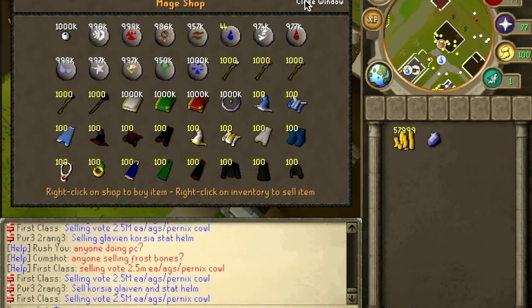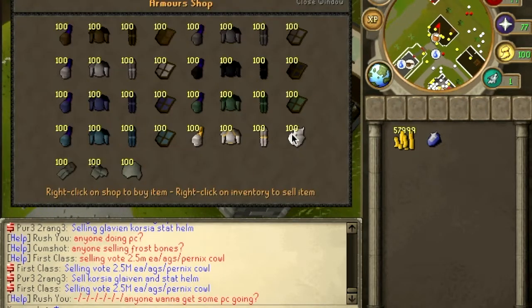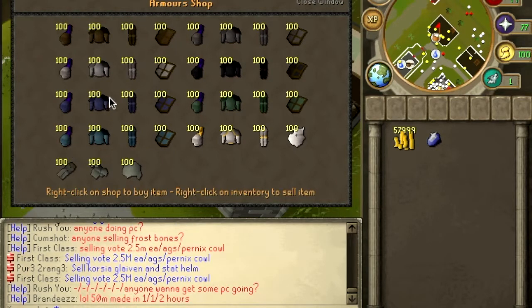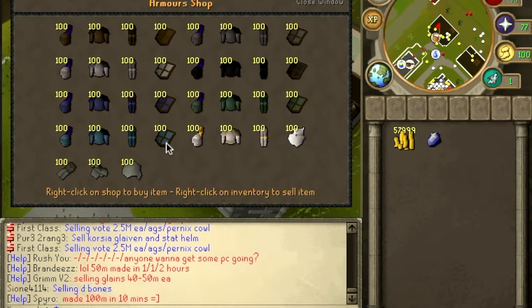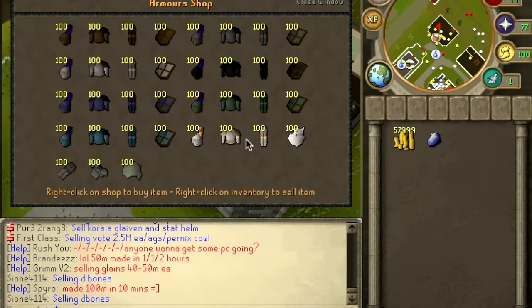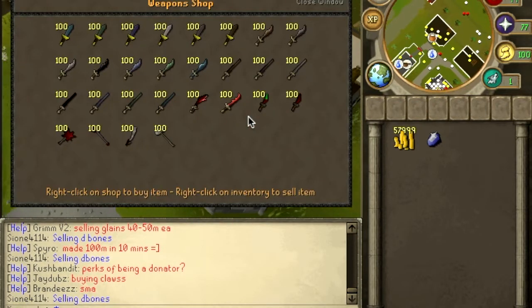Sorry, which is really nice for range. It also has the wizard boots, which is pretty cool. Then over here is the guy who sells just armor in general. He's going to sell the starter armor, of course, but I usually don't buy any of the starter gear except for the rune and the initiate, just because the rune I use whenever I'm just doing regular PVM, and the initiate I just use for prayer and so forth.